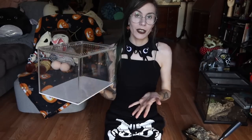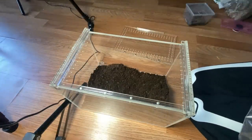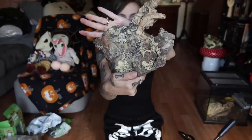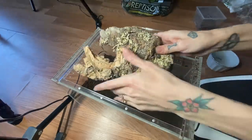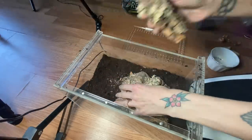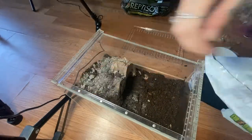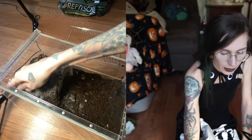I washed out this tarantula cribs large slider enclosure. Let's go ahead and start with adding some reptile soil as usual. For the hide, we're just going to break this piece of cork — it'll be a little too big, yeah it takes up way too much room, so we're just going to break it up a little. And that fits nice. I do want to use a little bit of sand because they are from Mexico, probably in a sandy, soily mixture. Not that this tarantula is wild caught — they are captive bred.